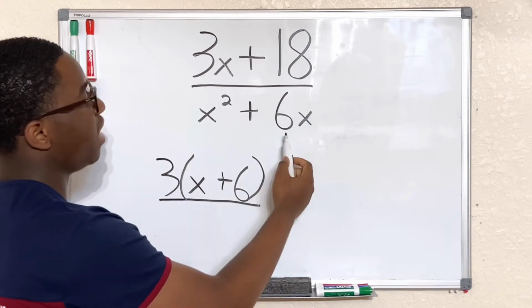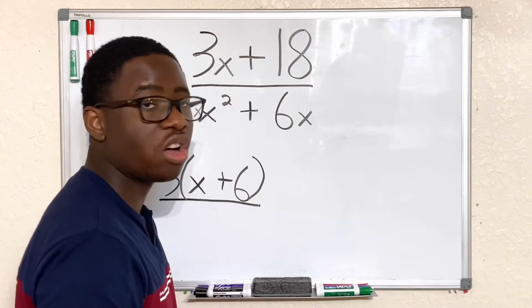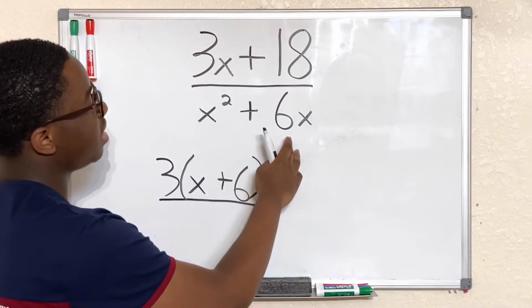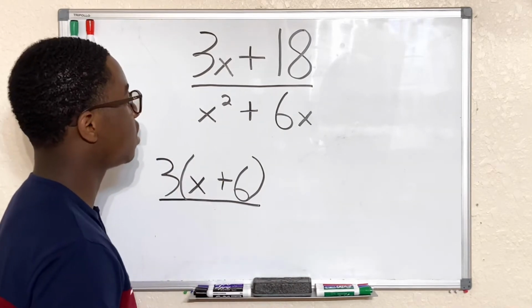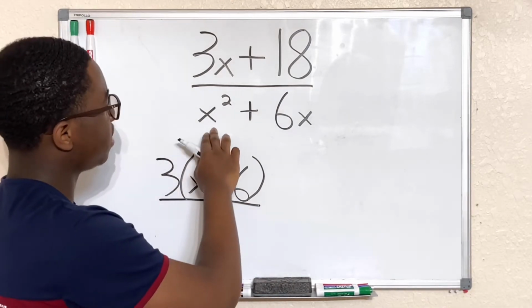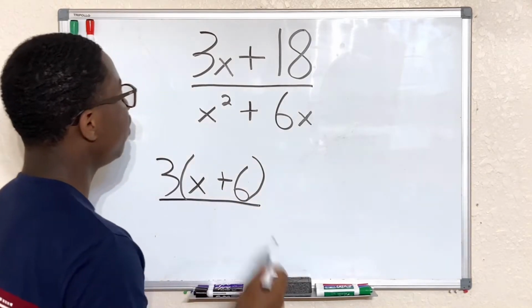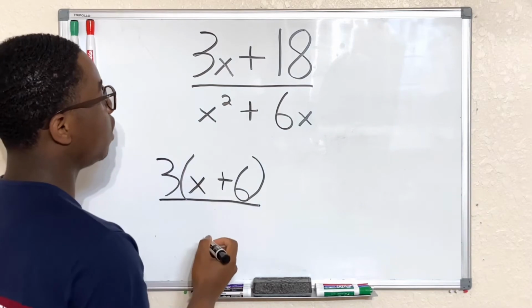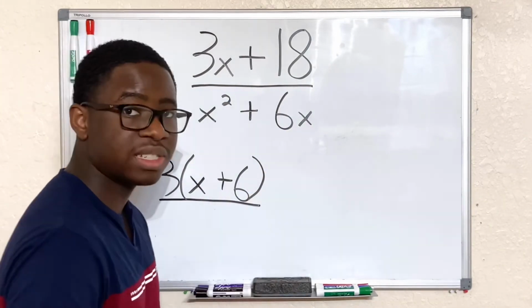Well, I notice here we have a 6, and like the first one, we used a coefficient to solve it. But here we don't have any leading coefficient, so we can't use 6. How about x? We have x here and we have an x here, so let's try that out. If we take 1x out of x squared, that'll give us x. And if we take x out of 6x, that'll give us 6.